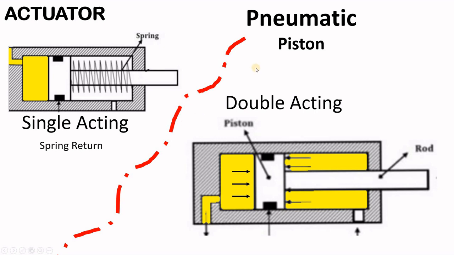Another type of actuator still using pneumatic air is the piston actuator. The reason we use a piston is that we can use a higher pressure than the diaphragm type. Here you can see we have a spring-loaded actuator. We call it single acting because you pressure it from one side against the spring, so the spring will extract the stem from the valve. If you put the spring on this side, it will push the stem inside the valve. This is a double acting actuator. You have one port for pushing it this way and another port to push it the other way. So this is a double acting piston actuator.